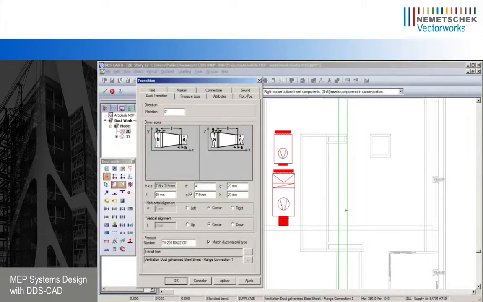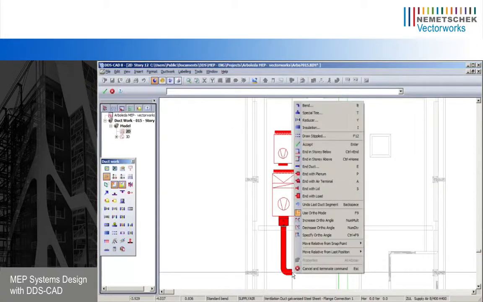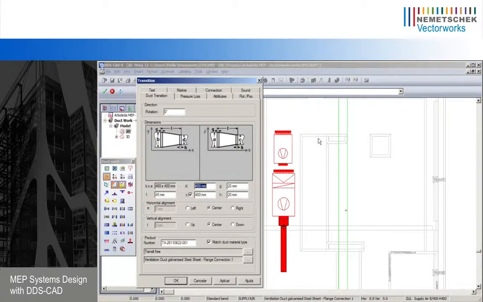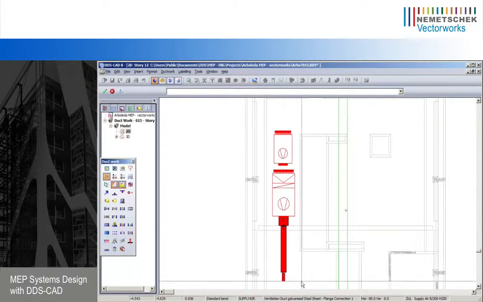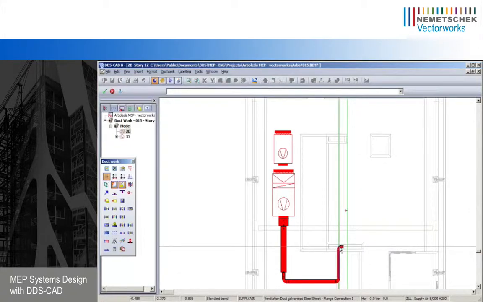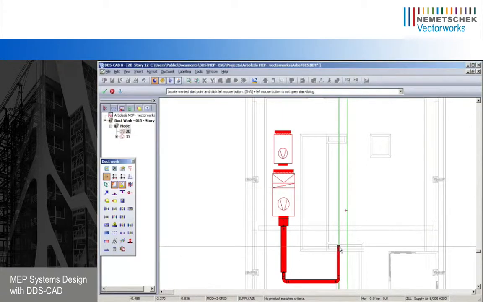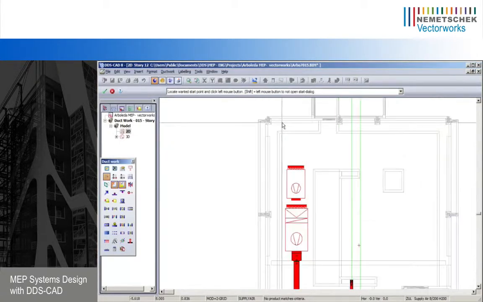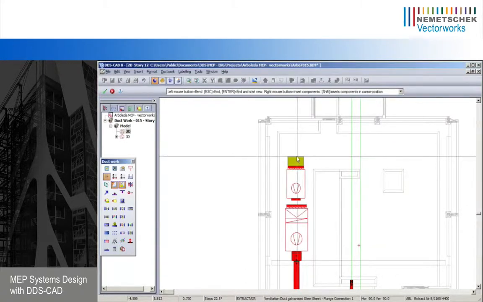We're going to use some reducers to reduce the section of the duct, and this is adequate to get the proper flow of the air, and we're going to do this reduction in order to have the proper section to enter into the shaft right here. We do the junction in 90 degrees, and this will make the part of the air supply.